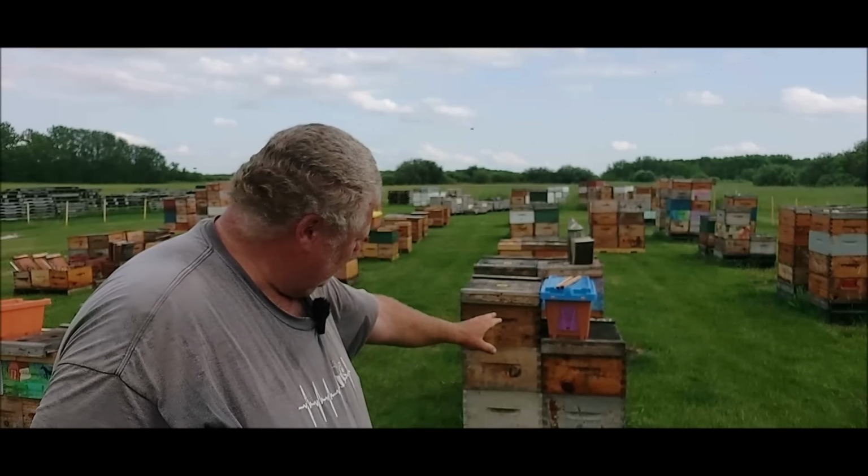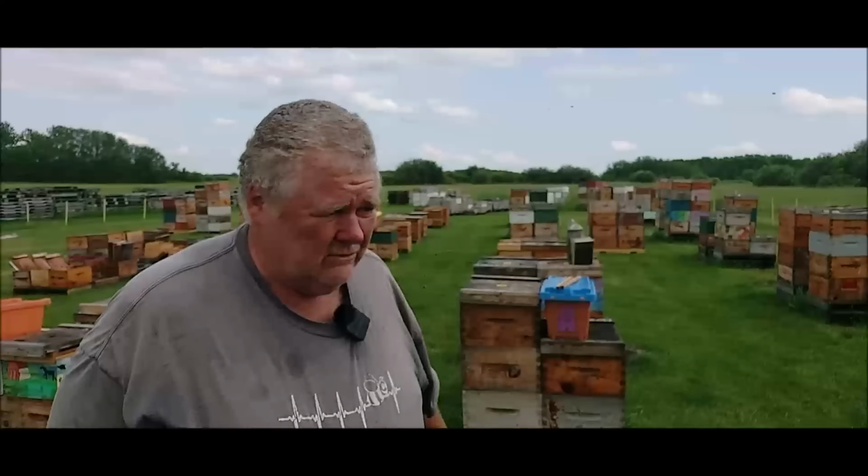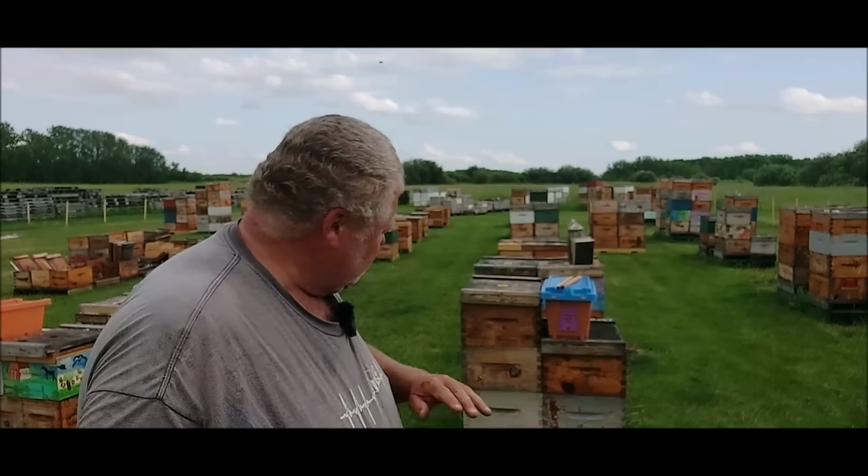Yeah, so these, I've got to super this one, and I've got to shake these three down. These nukes that I got on the mediums, they're doing really well. But they have no queen excluders, so I need to get in there, shake them down, get the queen in the bottom. So this bee is going to sting me, so I'll sign off.